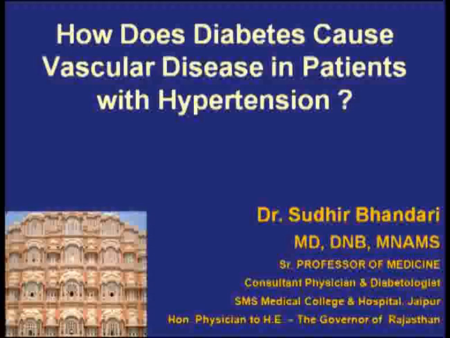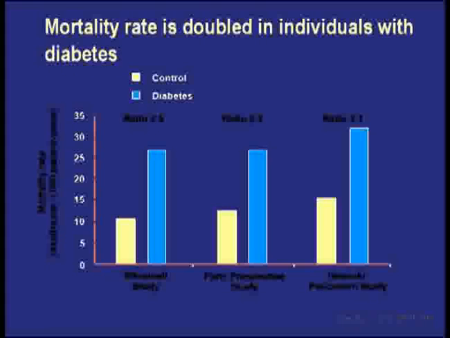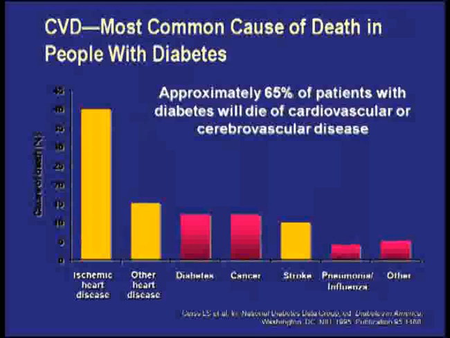If we look at it, cardiovascular disease is the leading cause of death among adults worldwide. And coronary artery disease stands on the top of all the mortality out of so many diseases. Mortality rate is double in diabetic patients because of CVD than non-diabetic patients. People with diabetes have the highest incidence of ischemic heart disease and other cardiac diseases. This comorbidity goes hand in hand, and approximately 65% of patients with diabetes die of cardiovascular and cerebrovascular diseases.